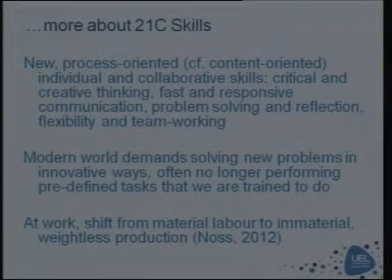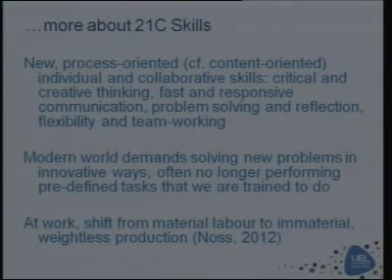So this is my last slide before I get into it, but I just want to say a little bit more about these 21st century skills because they're very, very important. We're now in a situation where young people and adults need to have new, more process-oriented, not just content-oriented, individual and collaborative skills. So things like critical and creative thinking, fast and responsive communication, problem-solving and reflection, flexibility and team working, these are becoming key skills that are needed in the contemporary workplace.